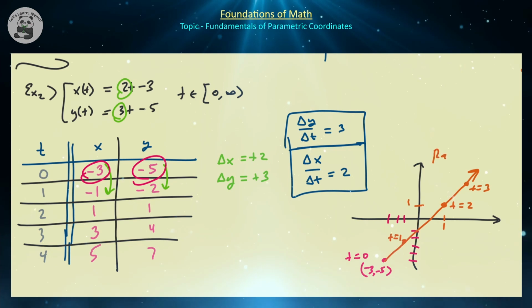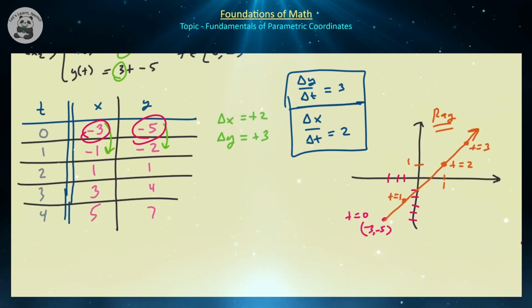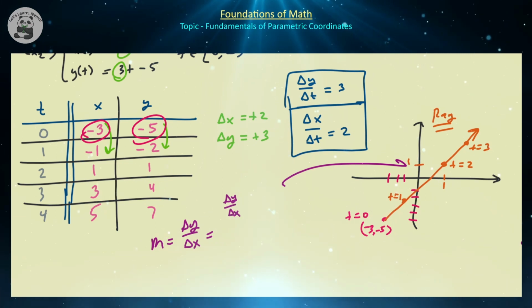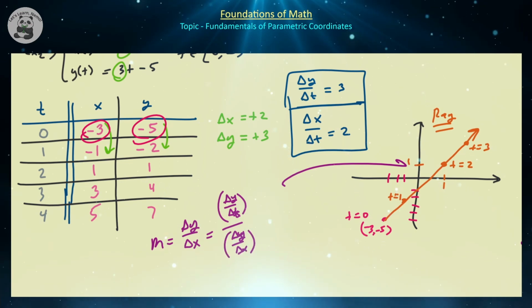So again, this is an equation of a ray, but that gives us a different relation, right? So is it possible that we can find the actual Cartesian representation of this curve? Obviously, because this is a line, but the slope of that line, m, which is typically given by delta y divided by delta x, is not really obvious. But notice that we can find delta y over delta x by doing delta y over delta t divided by delta x over delta t.